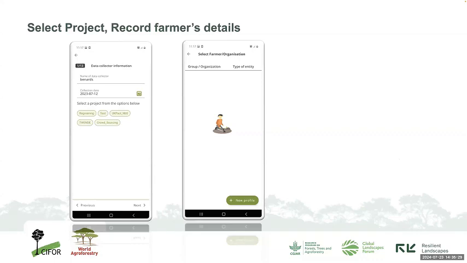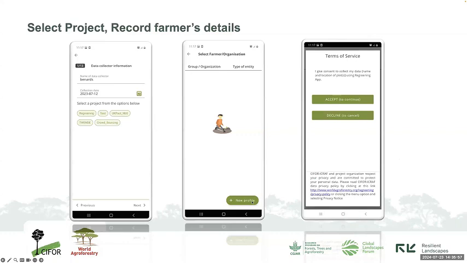So some of you will see the screen that you are seeing on the presentation now. However, some of you will see names of the farmers. When you see the name of the farmer, it means you have already registered some of the farmers. And there is a reason for it that you are seeing the names. One of the reasons is you have already registered the farmers. The second reason I can explain later. So now let's press new profile.